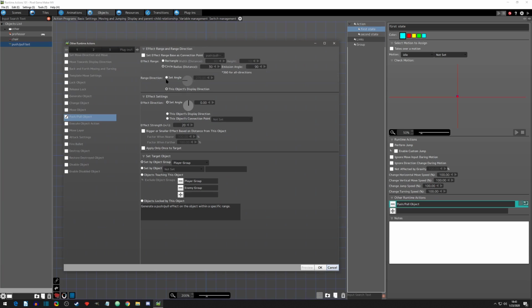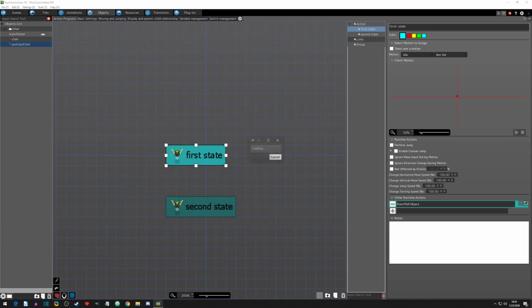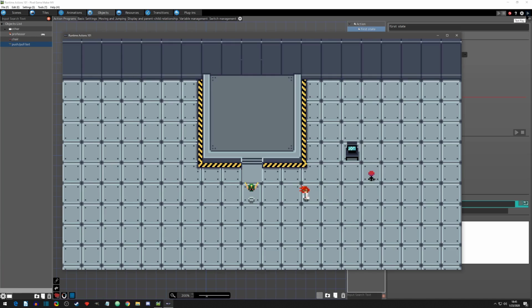And we can now move on. Before we move on, I'm going to set the angle again. I'm going to face it up just for testing purposes. And we can now move on to the effects settings and go from here. So the angle that we have been getting pushed has been up. So let's try a simple getting pushed right and see how that looks. If I hit OK and push playtest, we will see that as I'm hitting that area, the range, I'm getting pushed to the right now. And I get pushed to the right no matter what direction I approach it at.